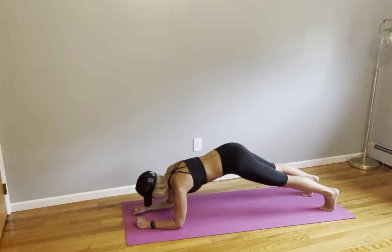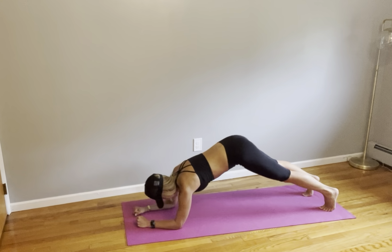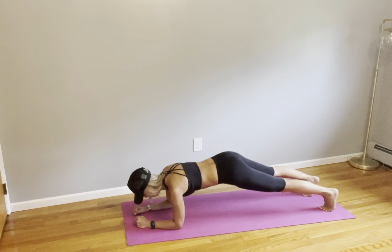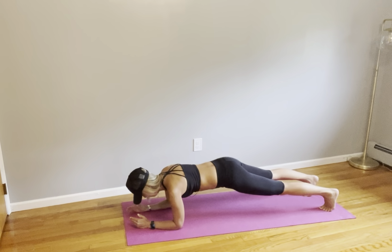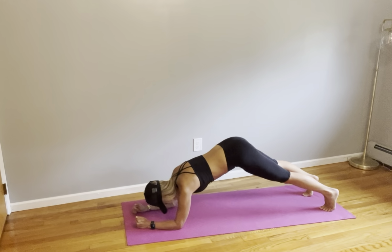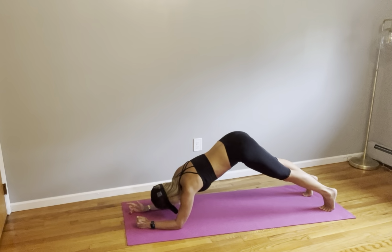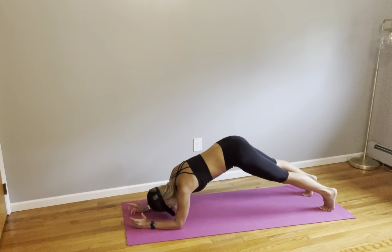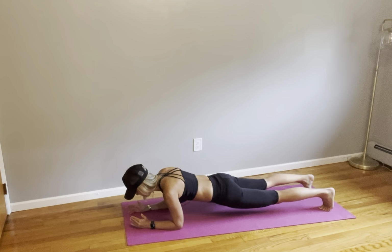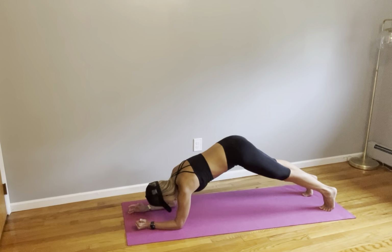You got it. 8 more here for 8. And forward. For 7. Good. You've got 6. Make it count. Shoulders relaxed. Relax through that jaw. Push through. Think about that intention that you set in the beginning of class. Last 2. And 1. And you're out of it.